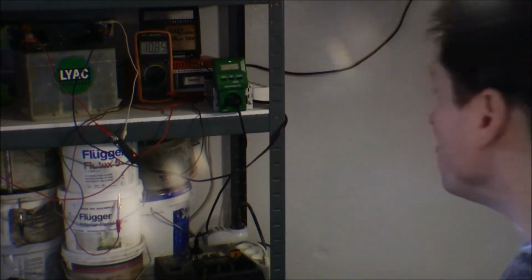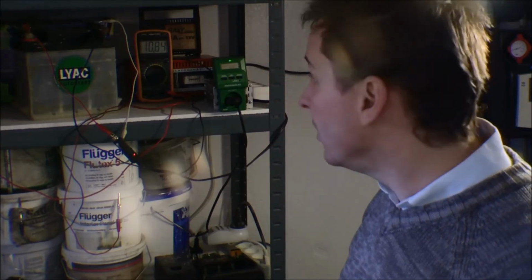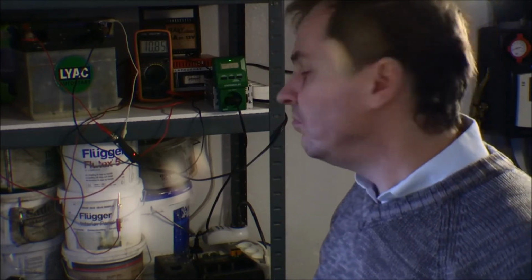So I'm back again, and I had to delete something from the hard drive so that I can keep rattling on about my reviving a car battery from 1978 project here, which is mostly for fun, because I don't think I would actually use that battery for anything really seriously.